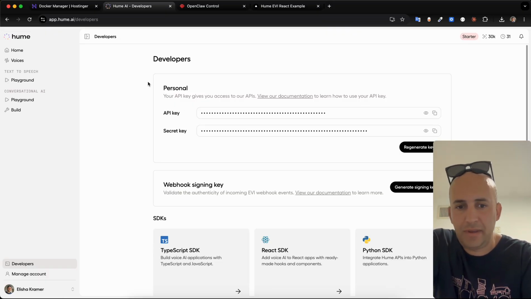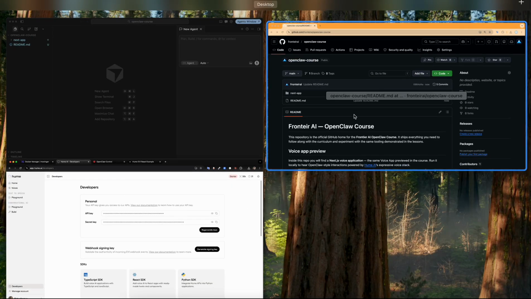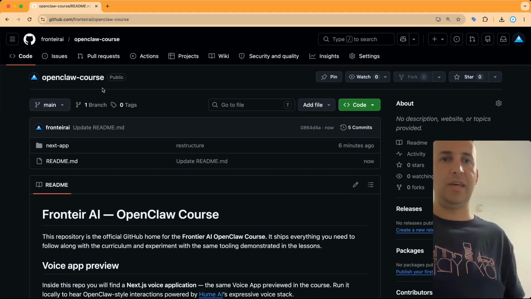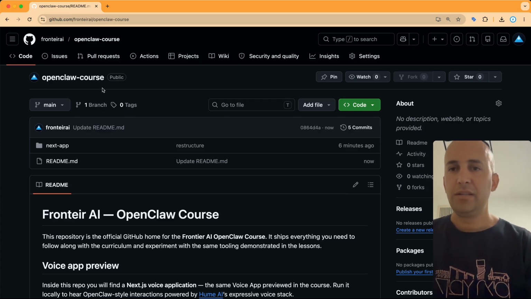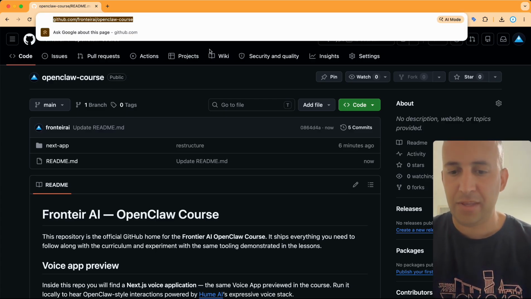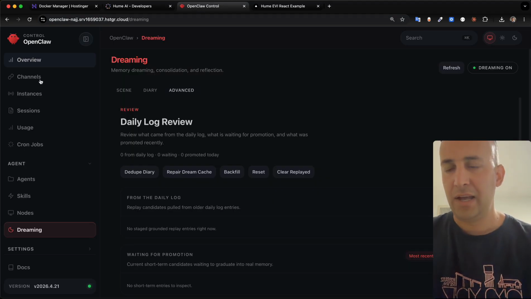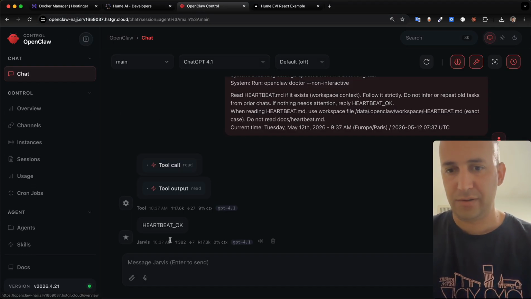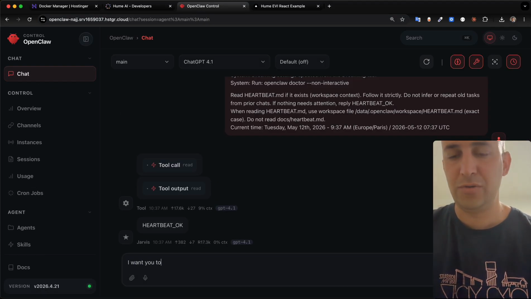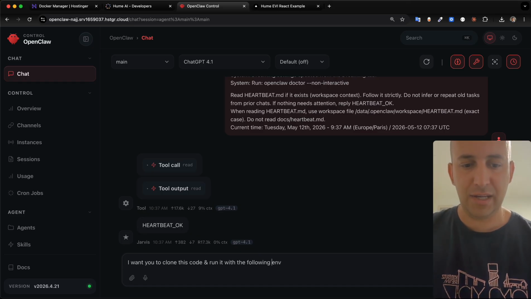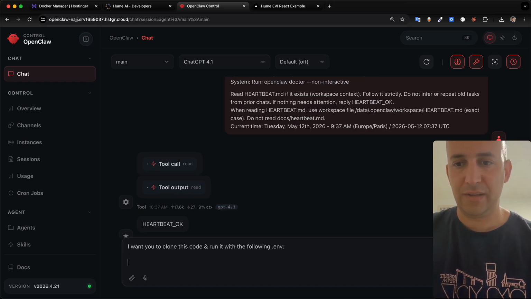And by the way, I'm going to give you guys also the URL within the description of the code that OpenClaw should clone. So for example, we're going to grab this over here, and we're going to tell OpenClaw, I want you to clone this code and run it with the following .env, just like that.